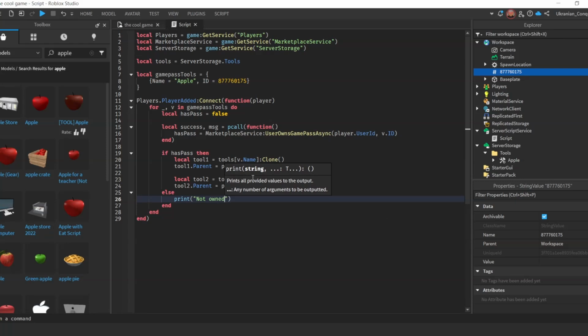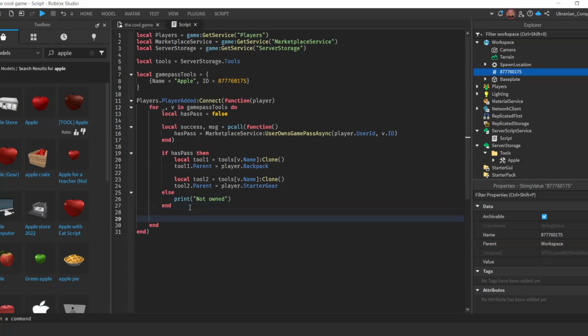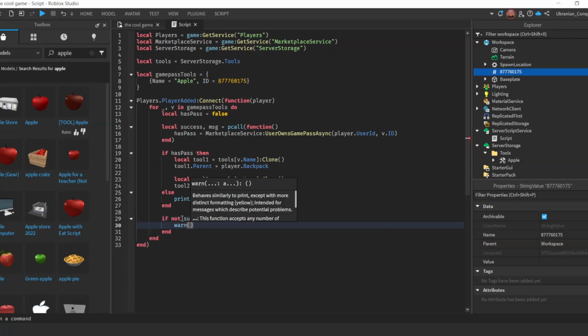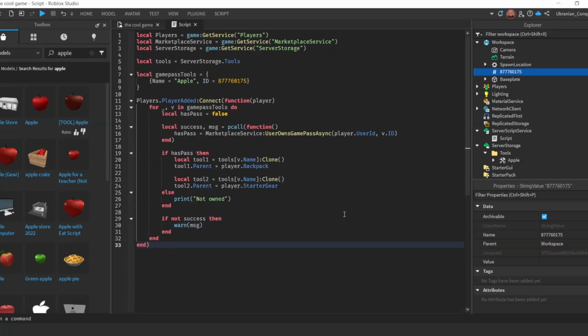And we're gonna go from the end and write one more line of code for now, two more lines. If not success, then warn message. Alright. For now, this is it. This should ideally just give you the apple if you have the Game Pass.